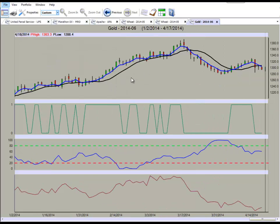Gold had a real nice rally coming into the first of 2014, and suddenly it fell out of bed. Could you have known about that in advance? Oh, I sure think so. Notice our professional sentiment index showed that the professionals had been selling this market. They got very negative in the market here, and as the market broke to a new high, we did not break to a new high in accumulation. Look at the higher prices in here, a lot higher, but we cannot move up accumulation. That tells us this market is under distribution.